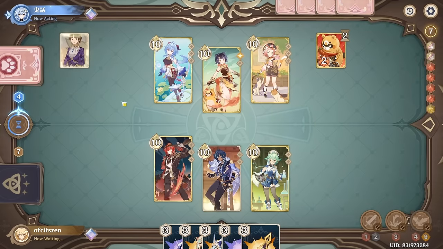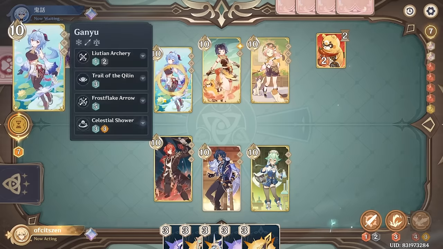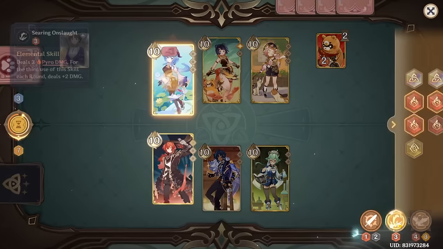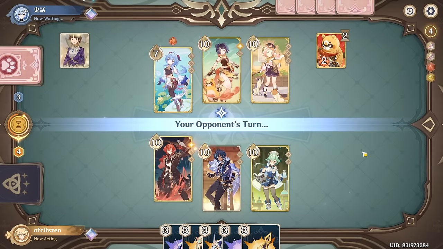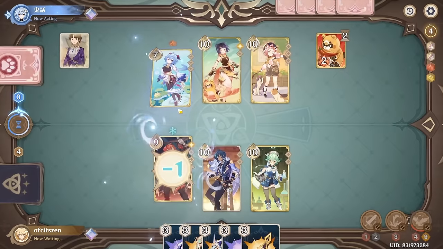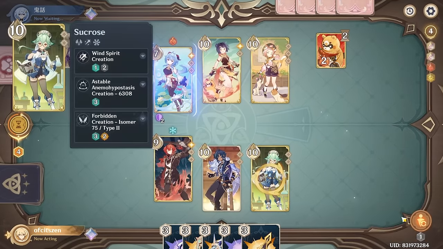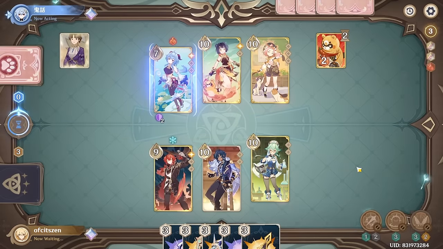Oh my god, guys. Dunyazad. Oh, you switched to Ganyu? Are you gonna use this? What? Okay. I'll take that. Okay, so now after they attack with using these 3 dice, which they do, they have no more dice left, meaning they can't switch. And that's a free soul for us. Oh yeah.